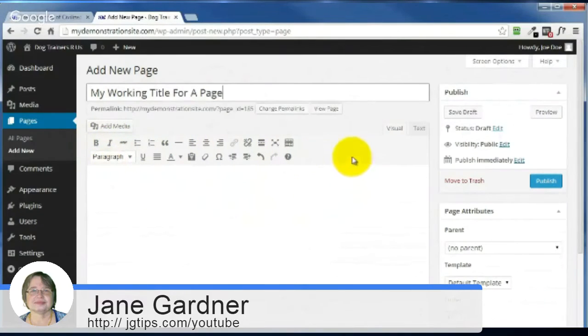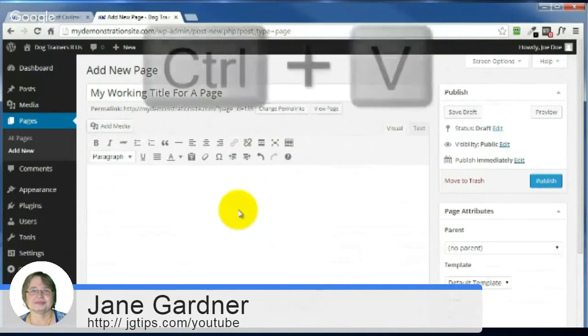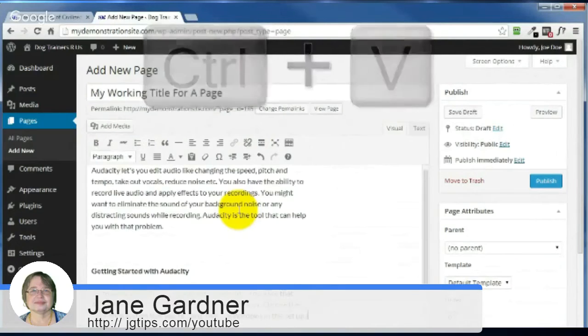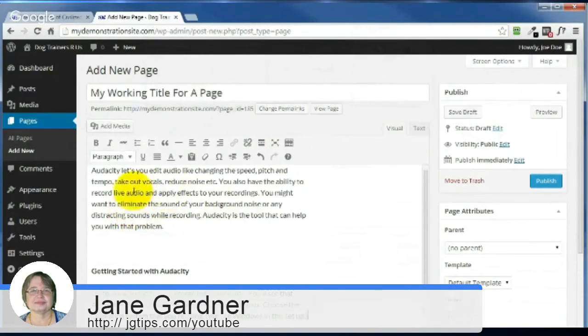And this is the editor at the top here for the text. So let's go ahead and have a look at this. Now we're going to do a Control and V and paste in some text that we've already written into the editor space. So there we go.